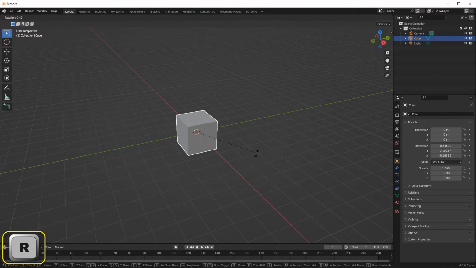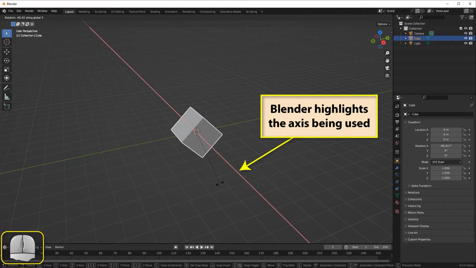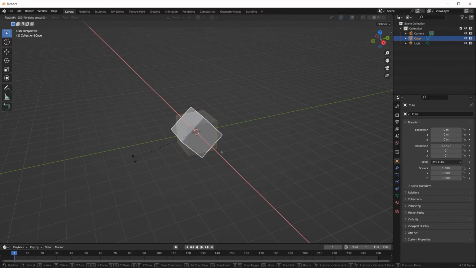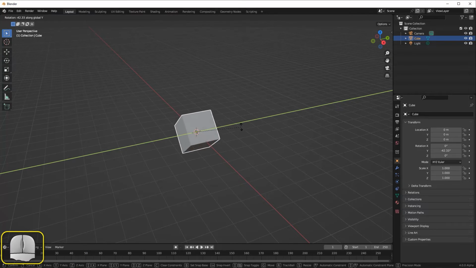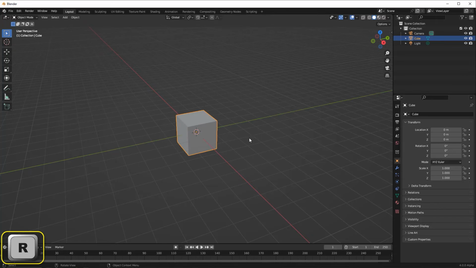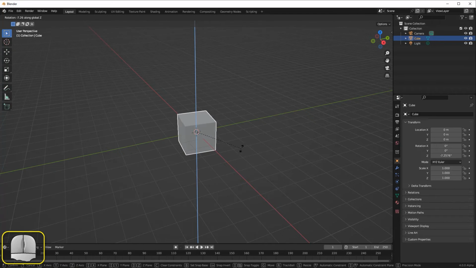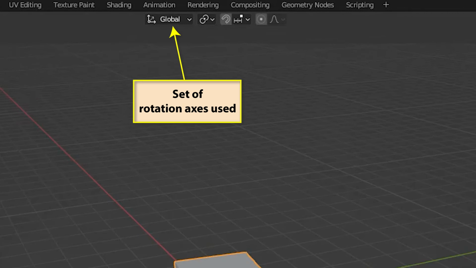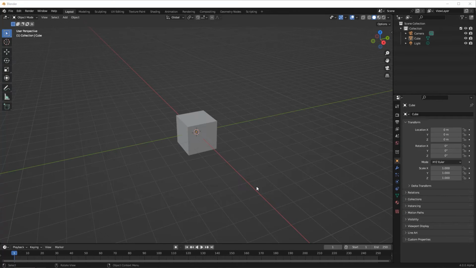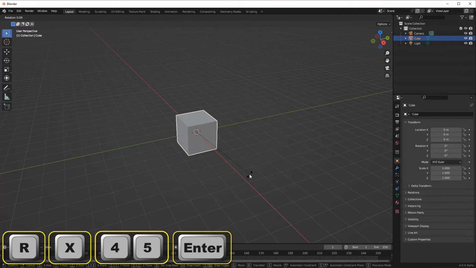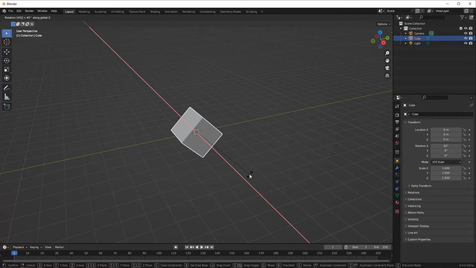If we press the R key followed by an axis letter, X, Y, or Z, then rotation will be about the corresponding axis. Exactly which set of axes is used is determined by the current selection in the Transformation Orientation dropdown. We can extend the key presses even further to include the actual angle of rotation required. If we use this option, we should also press the Enter key after the angle has been specified. For example, R, X, 45, Enter, will rotate the object 45 degrees about the x-axis of the currently selected axis set.